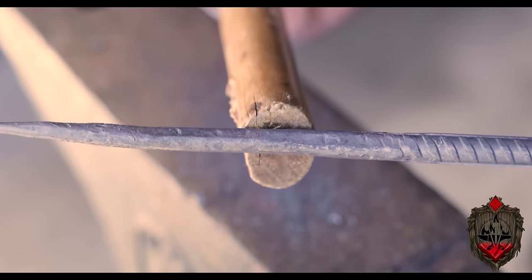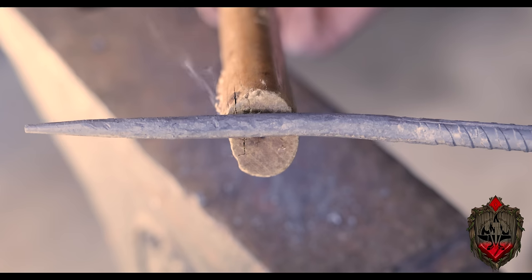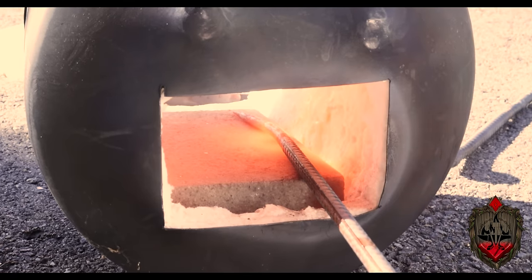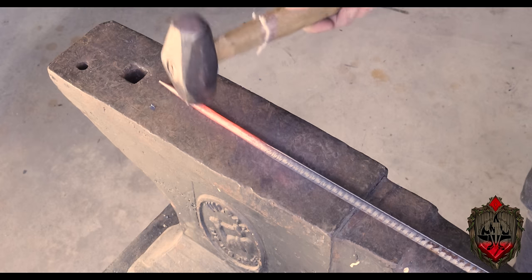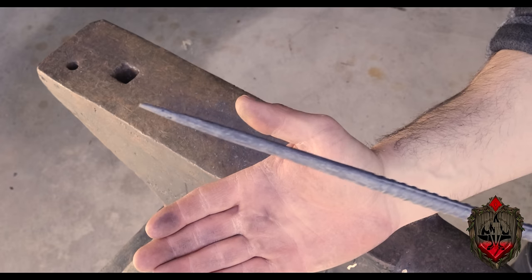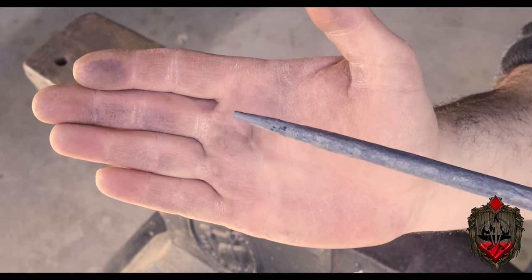But as you can see here, halfway through this piece, there's still a lot of really rough hammer blows that I have to work out. Not only that, but I'm also fighting the texture of the rebar, right? It has all those ridges, and I want that area to be at least a little smooth. But through heating it and being a little bit more gentle with my hammer, I was actually able to get this taper pretty slick. But it took me a long time. Like that first piece took way too long to do something so simple.